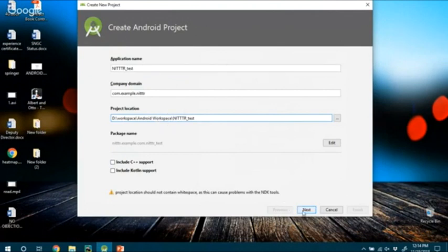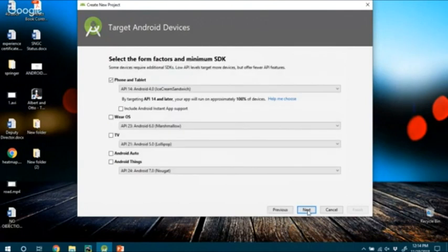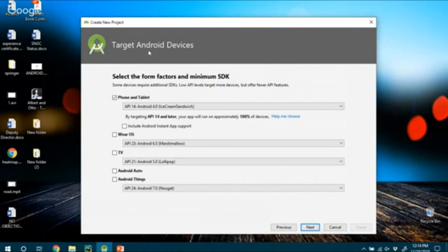After having all three things, you can click next, and you will be redirected to another page. It will ask you about the target Android devices. Here you can see that we have different Android devices. First of all, you have to suggest the crux of Android, that is, which application runs on which platform. If it is oriented towards a smartphone or a tablet, you can simply check this. If it is for Wear OS, that is a smartwatch, you can simply check this.